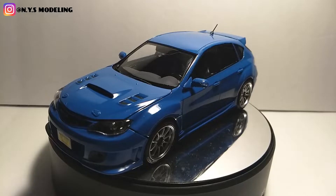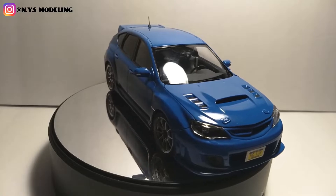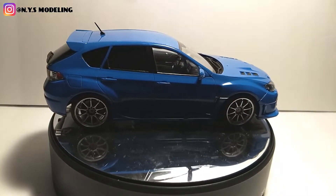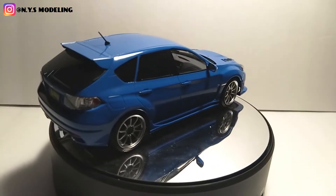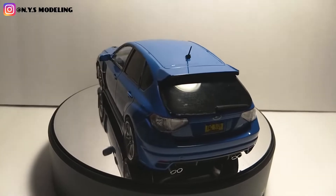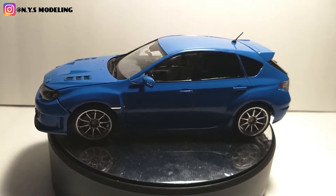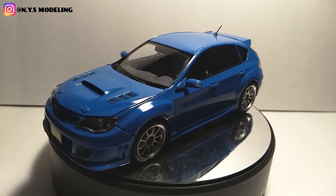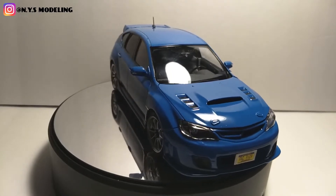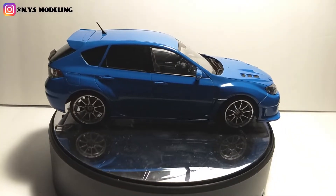I'm really happy with the interior color choice. I looked at some images of the interior of this car and it's mostly black, but I didn't want to go black. I wanted to break it up a little bit because it's a lighter color car, and I wanted a light gray accent in there. This kit actually comes with left and right hand drive dash options. I can tell this particular kit only came with the right hand dash because the dead man pedal is molded into the floor pan on the right side. So I got my Dremel and ground it right out. I'm glad they included the left hand drive option — I don't want a European-spec car.